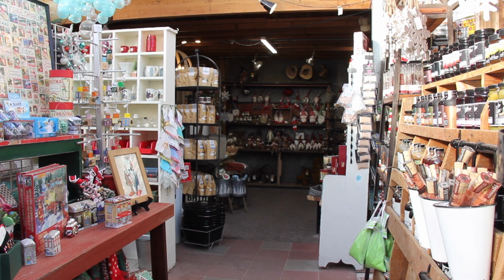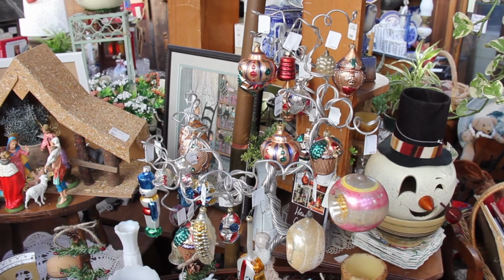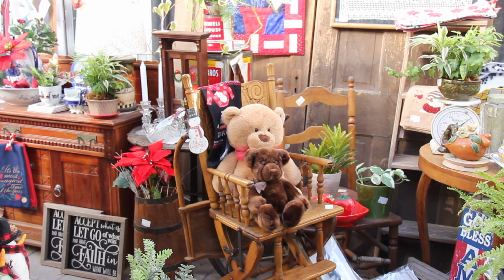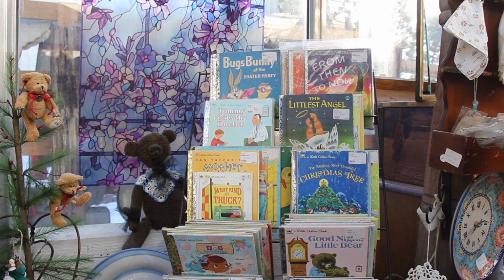Gloria discusses preserving and displaying antiques. Well, it depends on the condition and how rugged they are. Like I've got boxes and I've got barrels and things that are very, very well made and are very rugged. So you don't have to be too careful with them. But the ornaments would be at the top of the list of fragile. And they're very collectible, but people have to be very careful with them. But teddy bears, all kinds of dishes and books. Most people that buy old books know how to take care of them and keep them from getting wet or being in a humid area so that they'll last.